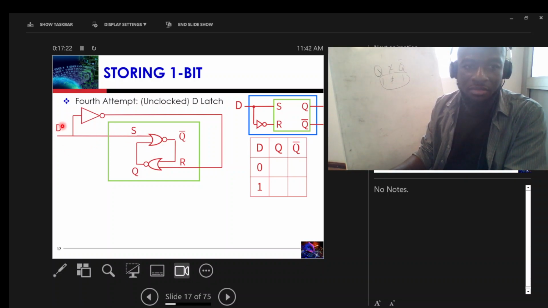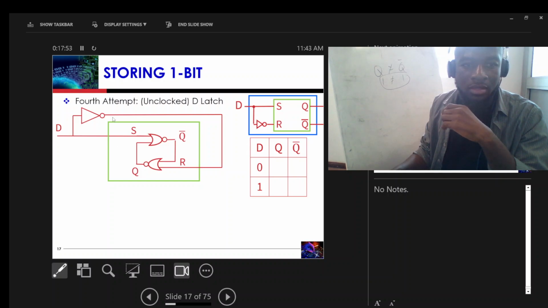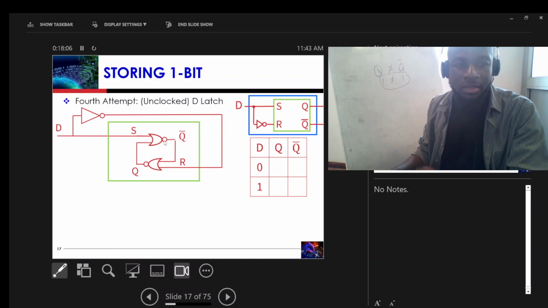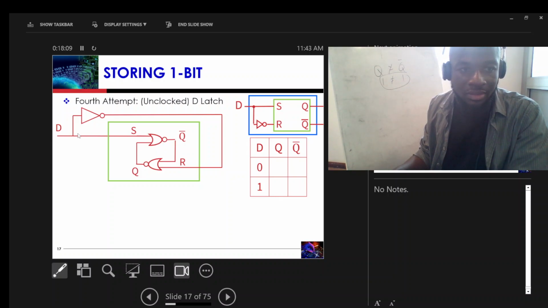For instance, if D is 0 here, the output of the inverter will be a 1 here, and then for the NOR gate, the inputs will give us a 0 here, and then a 0 at Q. Once there's a 0 at Q, a 0 and a 0 will give us a 1 here.